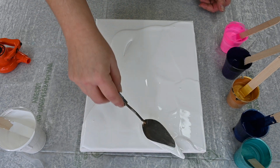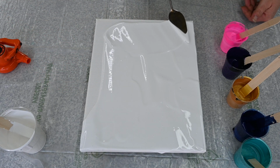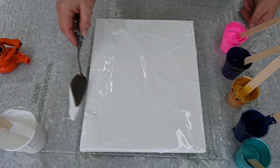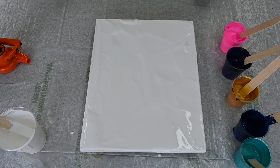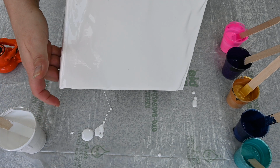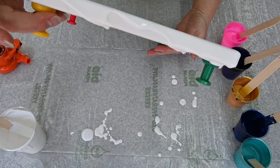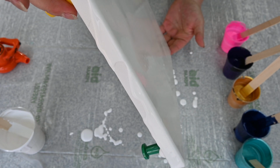Definitely some people used a blow dryer in their fluid art or acrylic pouring before the Dutch pour technique became popular. So it will be just that kind of pour. And I just used the same consistency paint that I normally use. I didn't thin them down.